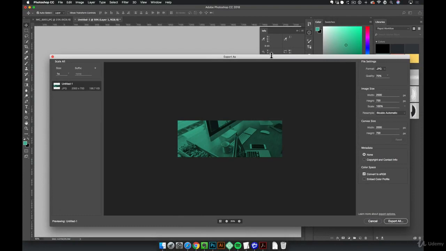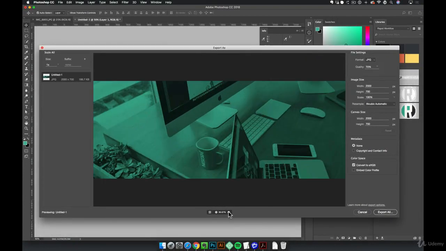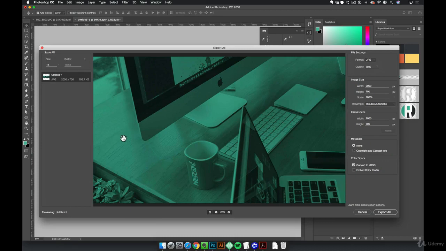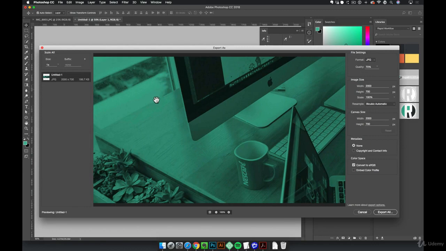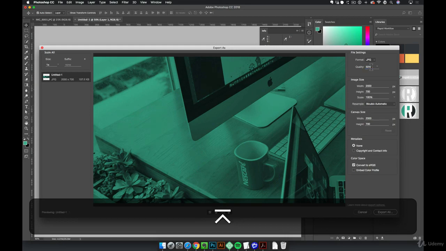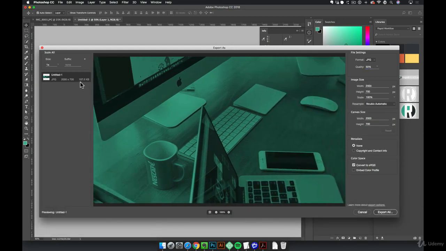It's something where you kind of need to pay attention to what browser speed your target market's probably using and what else you have on your website, because you don't want people to have to wait for graphics to load. So if I zoom in on this, you can see that compressing it down actually doesn't really hurt this image at all. I can't really tell that it's been compressed. So maybe I can go even further than that. Let's try 50% and see what happens. And at that point, it still looks pretty good, and our file size is only 107 kilobytes. So I'm happy with that.